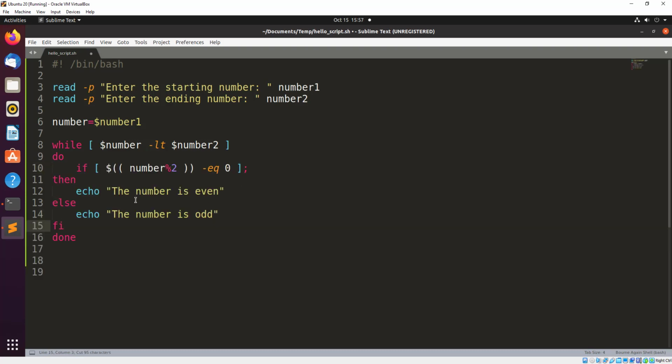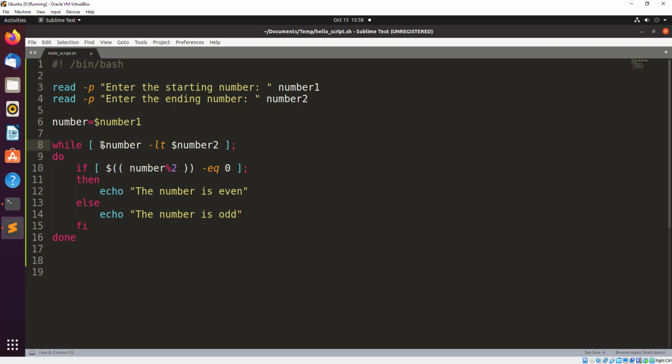Let me see if this is exactly what I'm looking for or not. It's always a good idea to indent your code. Indentation is always necessary. It makes your code more readable, and I have to put a semicolon here. Okay, so I think it should be fine. It's just that I need to do an increment over here.